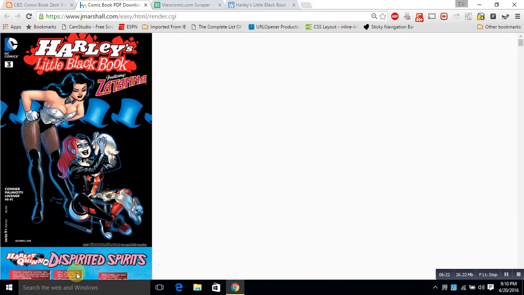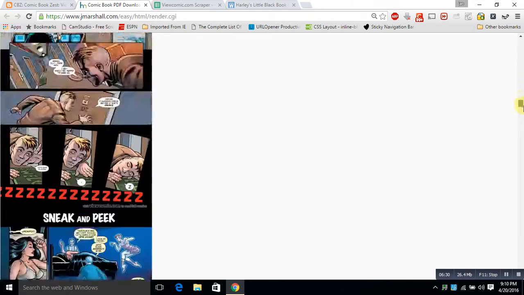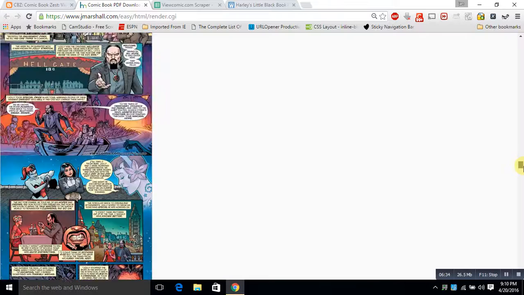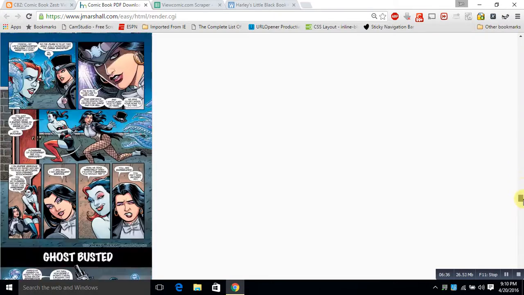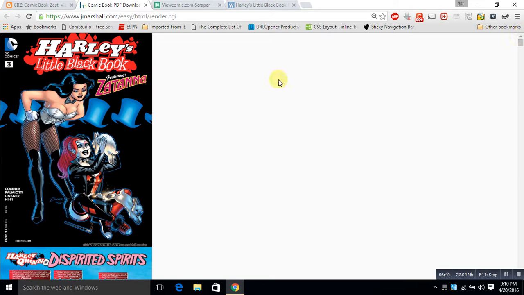At this point, we will right click on that page that just opened and choose print, not save, but print. You'll see the preview come up, and at that point we'll hit the save button.